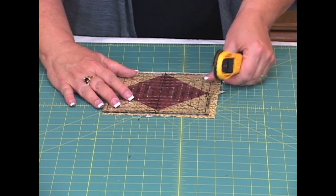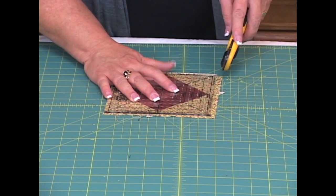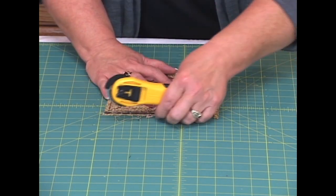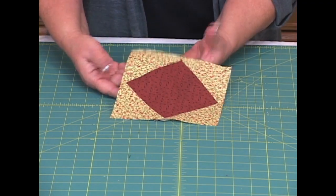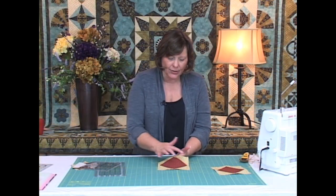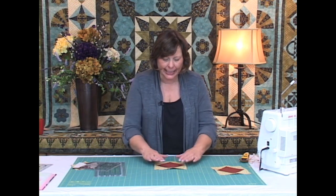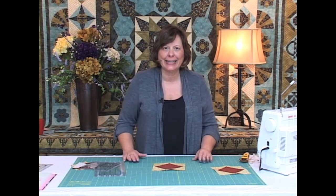I'm going to rotate the block, reposition the ruler so it's a quarter of an inch beyond those two points. And we have a perfect square within a square with our quarter of an inch seam allowance on each side. All of the outside edges are on the straight of grain, and so the entire block is stable, and it'll sew beautifully into your quilt.